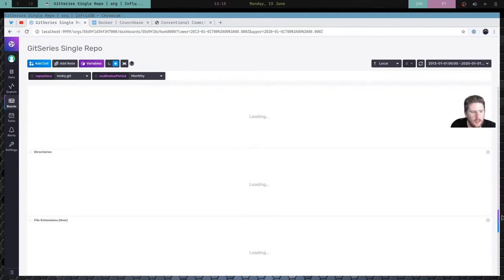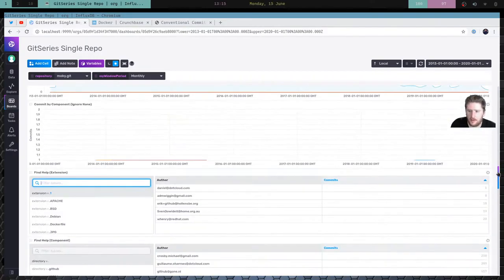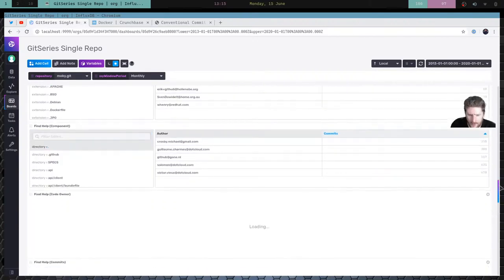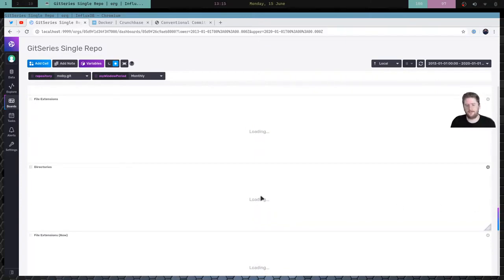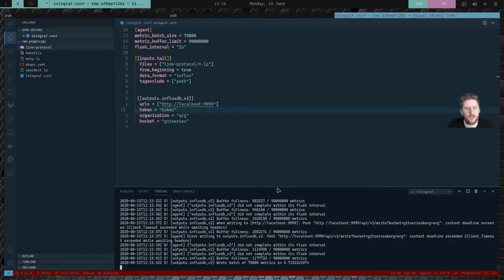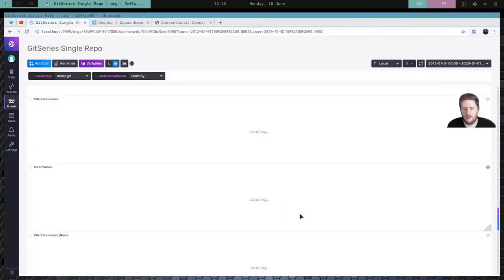So where are my dashboards? Okay, we'll come back to these table helpers in a minute. What I'm more interested in right now is a directory breakdown. Although the commit messages themselves cannot be processed, I still can work out which directories the commits are modifying. Maybe I was a bit quick to start running this Kubernetes thing because my dashboards are going a little bit slow.